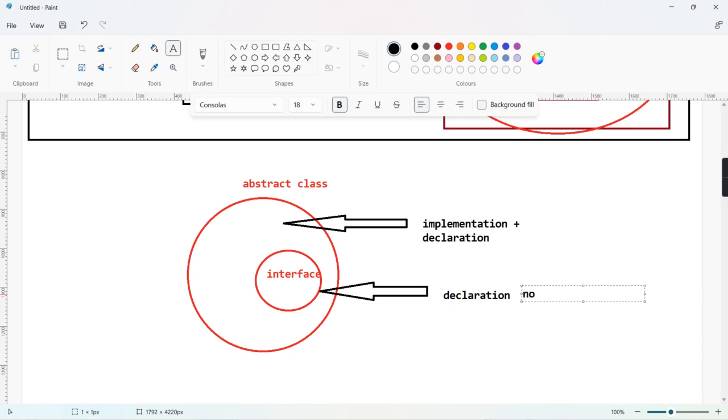And it contains non-abstract methods. In an interface there is no non-abstract method, but in an abstract class we have non-abstract plus abstract methods both. So now it is clear what is the main difference between abstract class and interface.